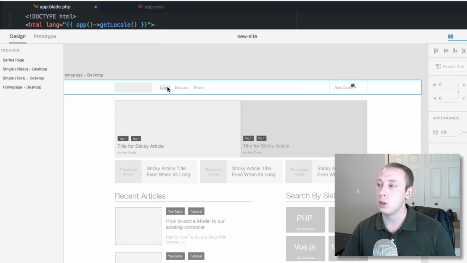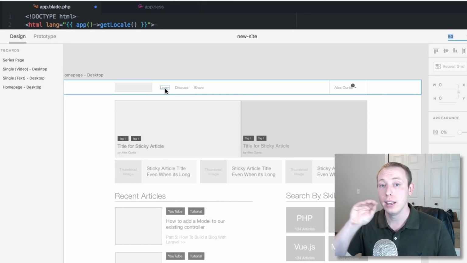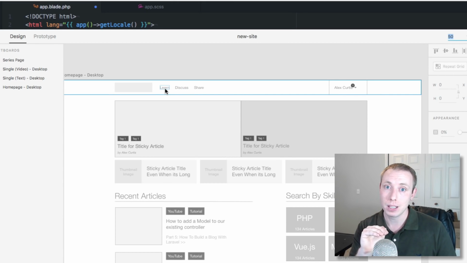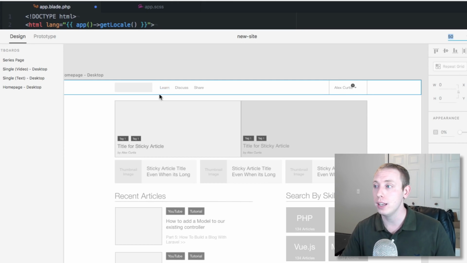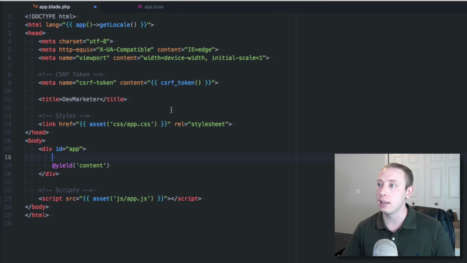That's basically the style we're going to use to give this the look we want, which basically as we hover over it, it gives a little line underneath to show that we're hovering over it, and it looks really good. It's the kind of style I'm a really big fan of right now. So let's go ahead and do this part.